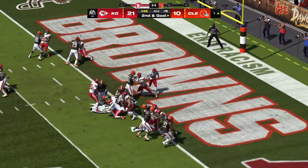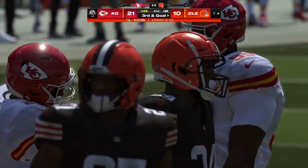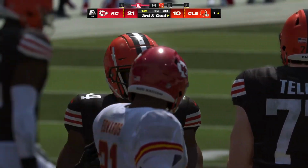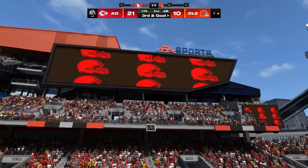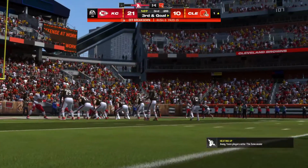Chubb. And they'll bring him down after just a short pickup. The second down play, not much better than the first. Just a gain of 1 there. I'd say they've got to find a way to get him going. He's such a big part of their offense. I wonder if they might throw it a little and come back to the run. Anything, because you're right. He's pretty much been completely neutralized.